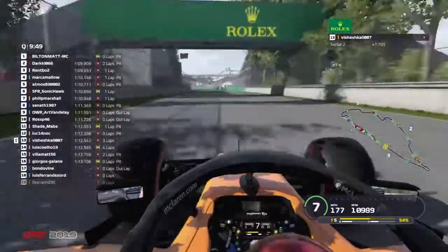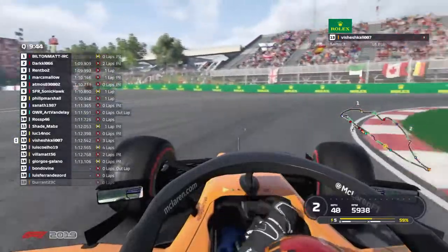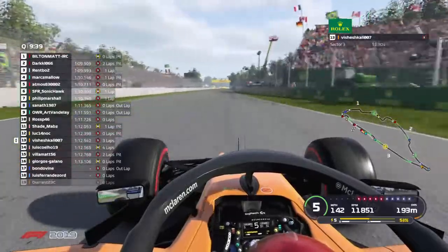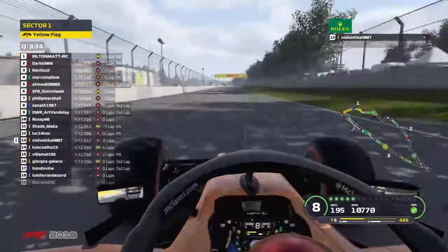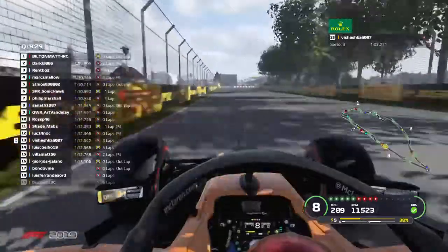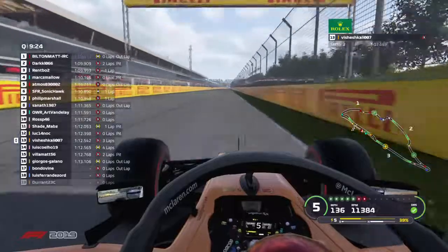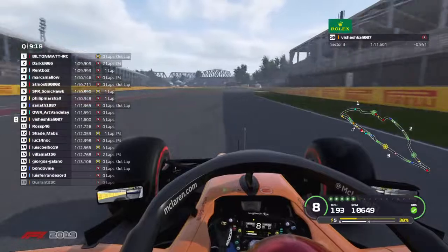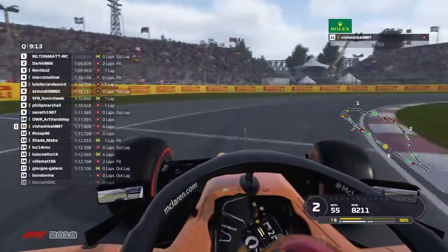Vishesh Kali, very good line out of 8 and 9, coming into turn 10 now, a very lovely hairpin. Quite notorious for its tightness and the amount of dive bombing people do. Might be on another flyer. Will he go faster now than 1:12.5? Not sure how far up he is on his lap time. He goes a 1:11.6, puts him in P10, dropping Shade Mabs and Ross P down into 11 and 12.